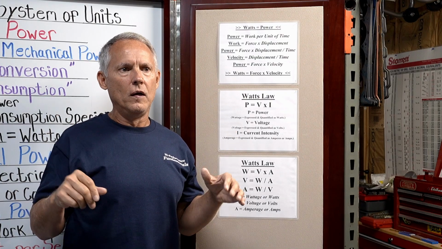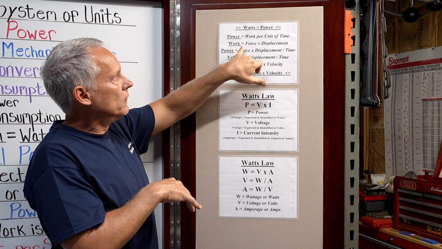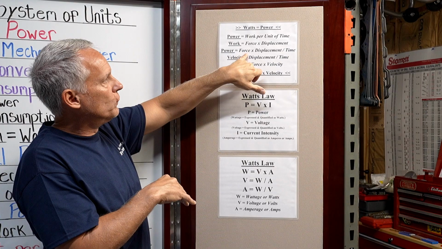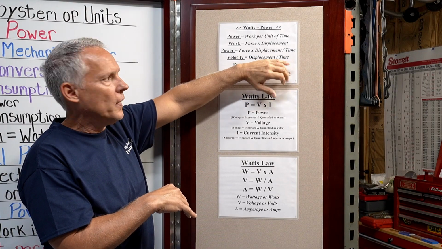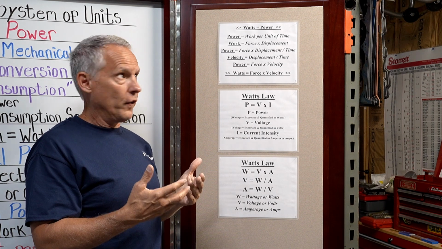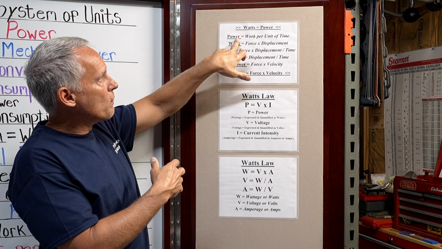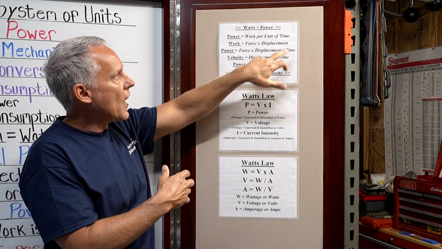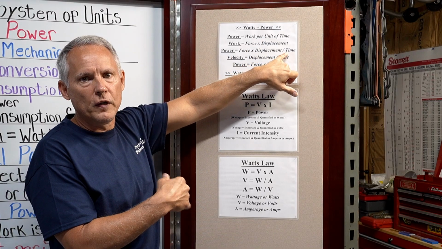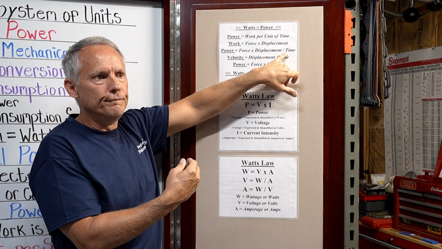So think about that. Okay, so I believe that for the first part of this breakdown of watts equals power, where we say that power is equal to force times displacement divided by time, that analogy gives you a pretty good idea as to what we're talking about here, the difference between work and power. Because we said that watts equals power, power equals work per unit of time, and then basically created an analogy where we perform the same amount of work but at different amounts of time was measured.